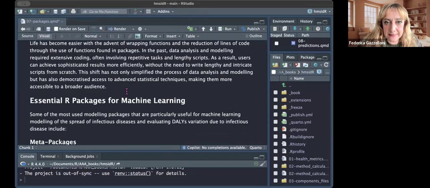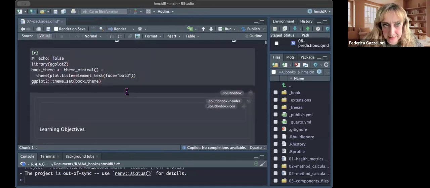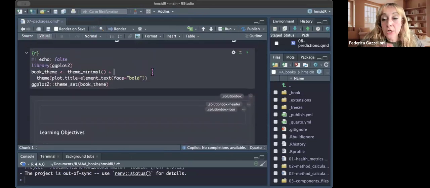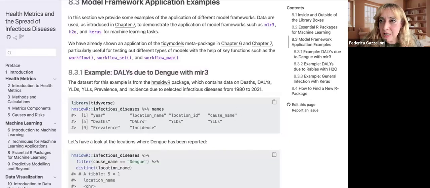So this is the chapter. As you can see in this chapter, we use MLR3, H2O, and Keras.